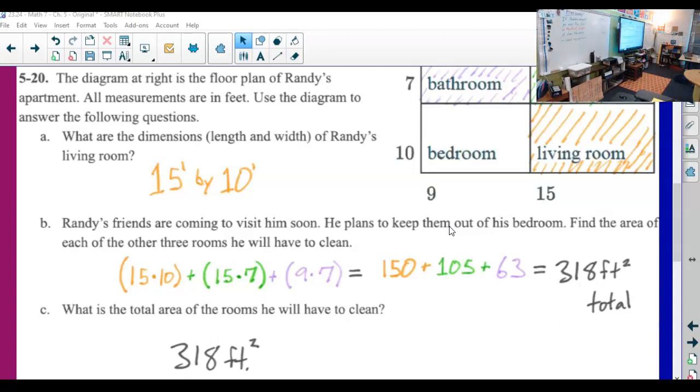Dimensions are like the length and width, right? And that's why I typed that in here for you guys. Dimensions, and a lot of times we actually use the X. I know I've been trying to tell you guys we stop using the X, but when we're talking dimensions, if I go to Home Depot to buy a 4x8 sheet of plywood, but I want to look it up online first, I'm going to type in 4x8. So another way that you could write this, and yeah, it's my other part of my smart board that's broken, I can still do this, is 15 feet by 10 feet.